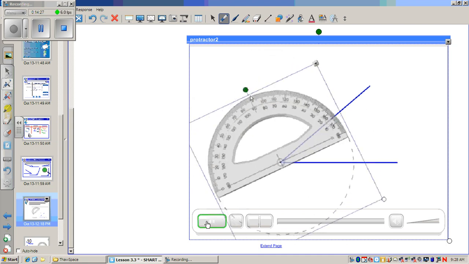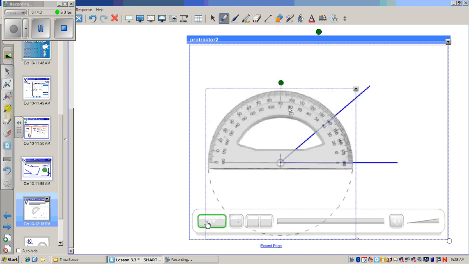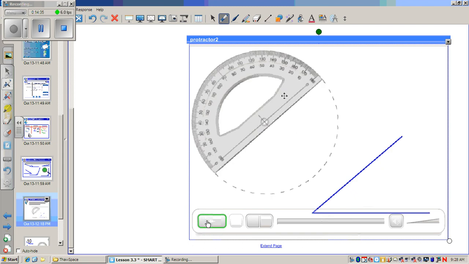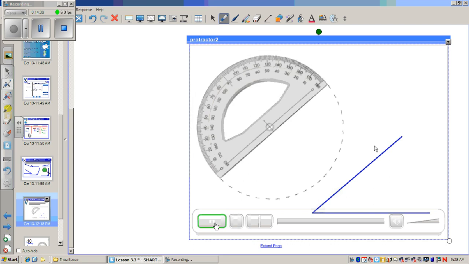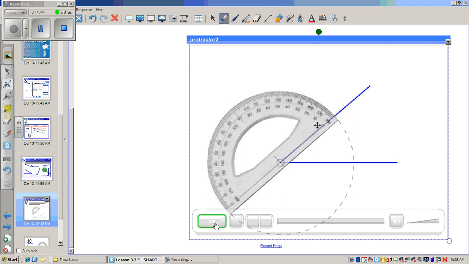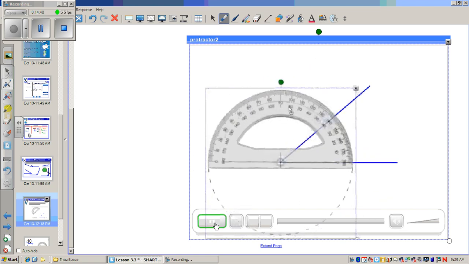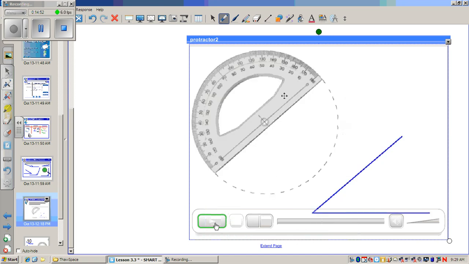Notice how they're turning it to line up one side with 0, right at the point. And then they can tell the measurement, okay? So let's try that one more time. Let's take a look again. They're going to move the angle up so they can see it. Turn their protractor, put it right on there with the dot. Rotate the protractor, lines up with 0. And that angle there would be 40 degrees. And we know it's acute, so we know we use the smaller numbers, not the larger.